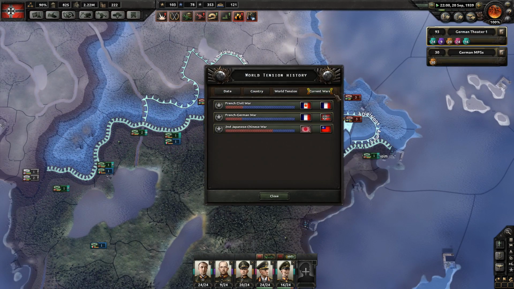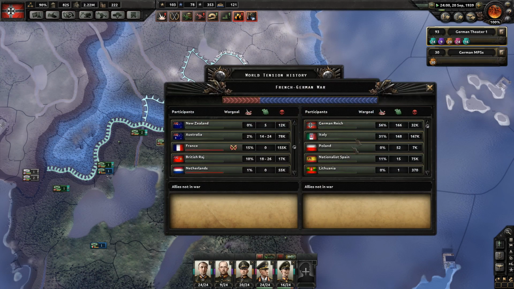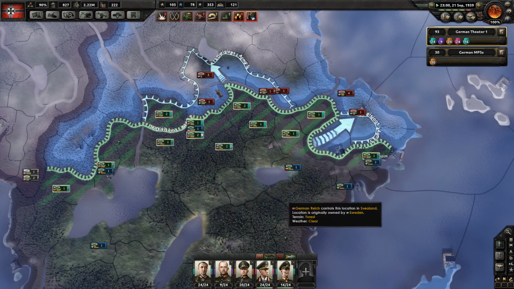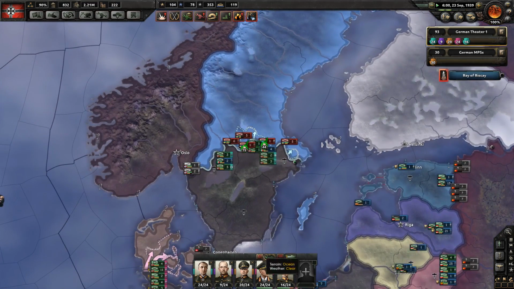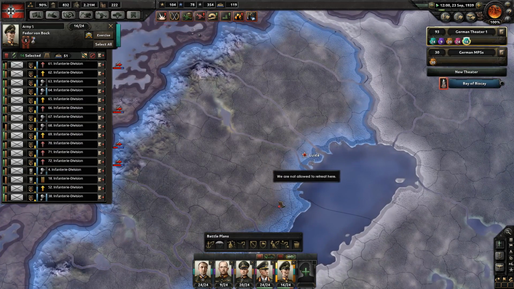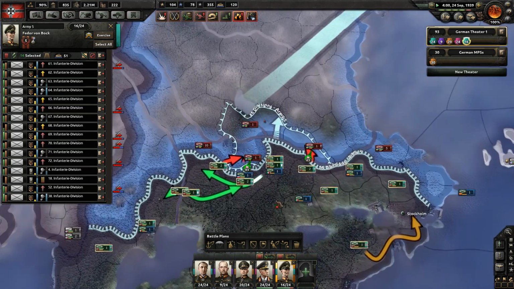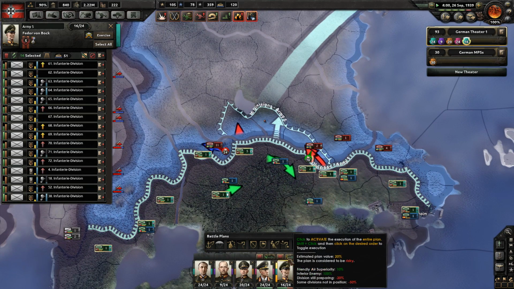I can actually look real quick. French Civil War, French-German War. So we would want to go down here and just look for Sweden. 82% towards capitulation. And this one is worth 1 VP. So we're going to have to tell them to keep going, basically. So let's... I guess what we're just going to have to do is go like this. So I think what they'll do is they'll get to where they want to be.